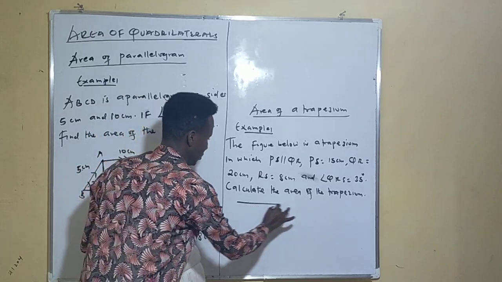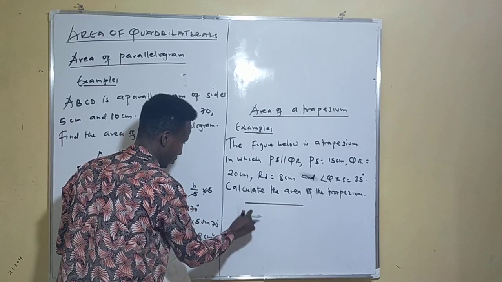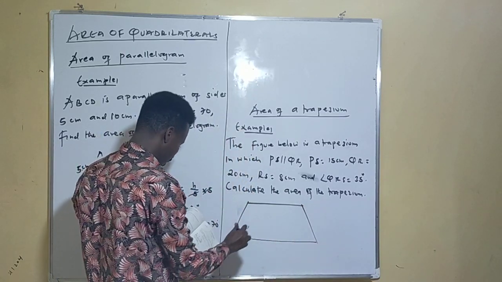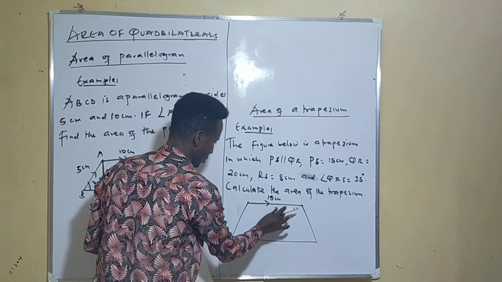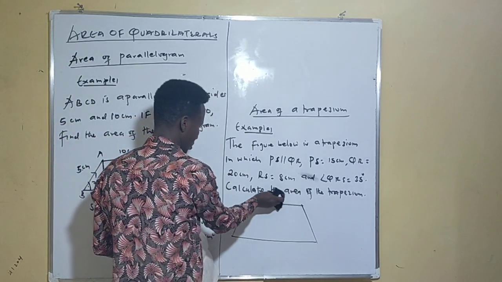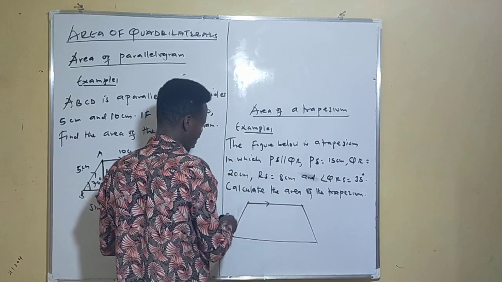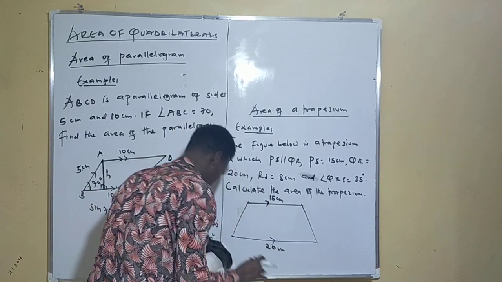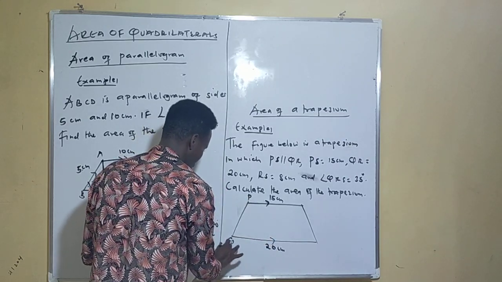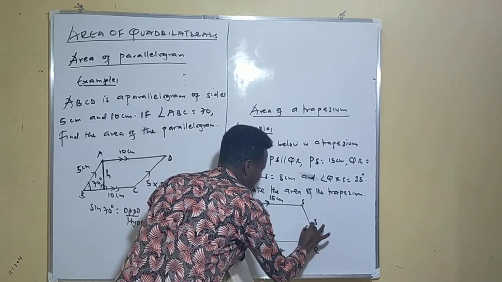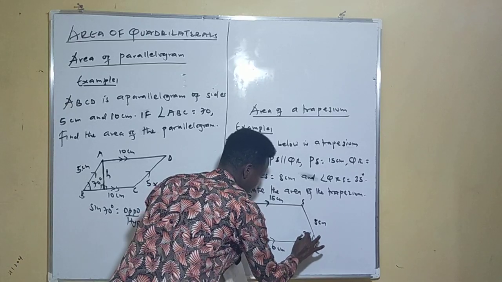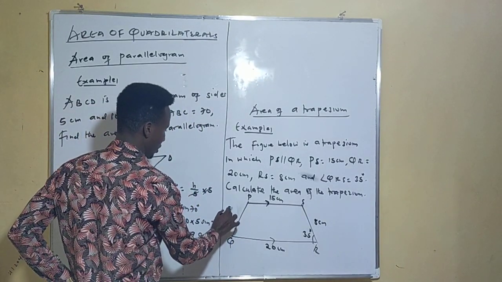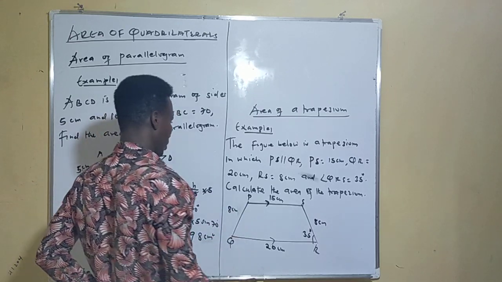Now this is the figure. This is our figure, remember? This is our trapezium. So this is 15 centimeter. Just understand that. So these two sides are parallel. This is 15 centimeter. This is 20 centimeter. We have B, Q, R, S. Here we have 8 centimeter. As they said, this angle is 35 degree. Now when you look at this figure, you can also say this is also 8 centimeter, okay? And this angle is also 35, don't forget that.